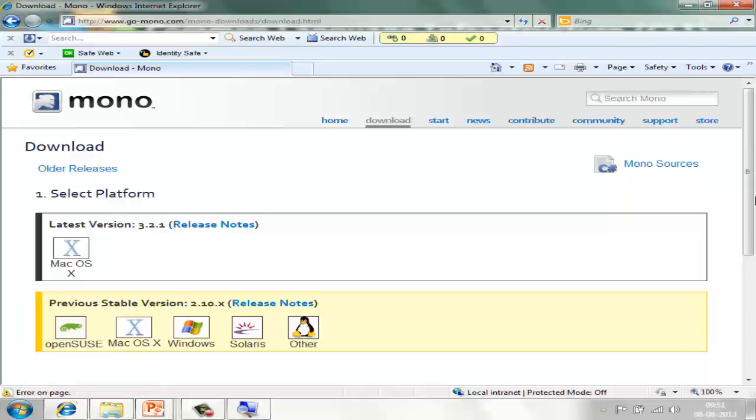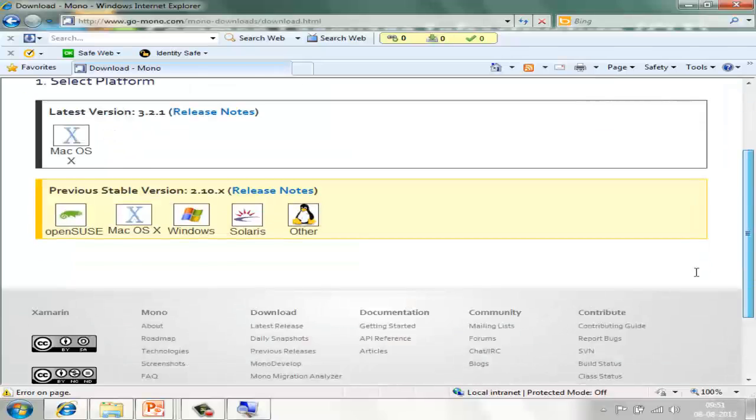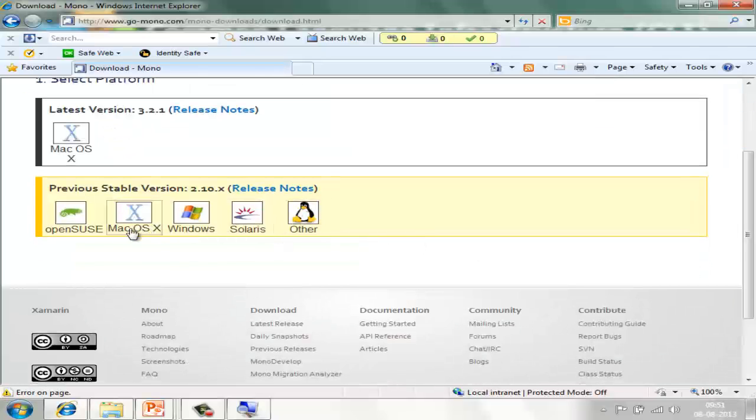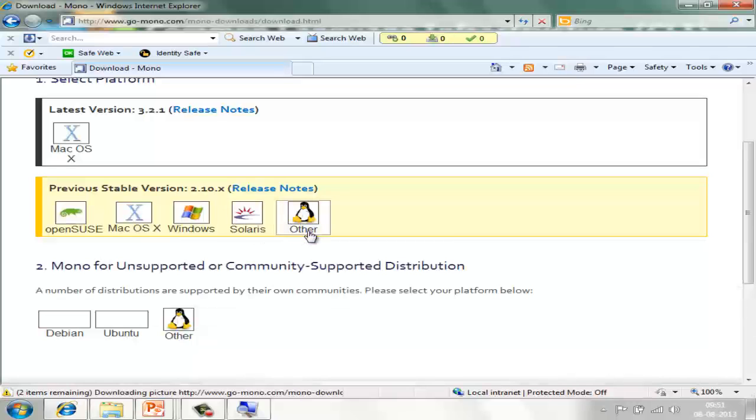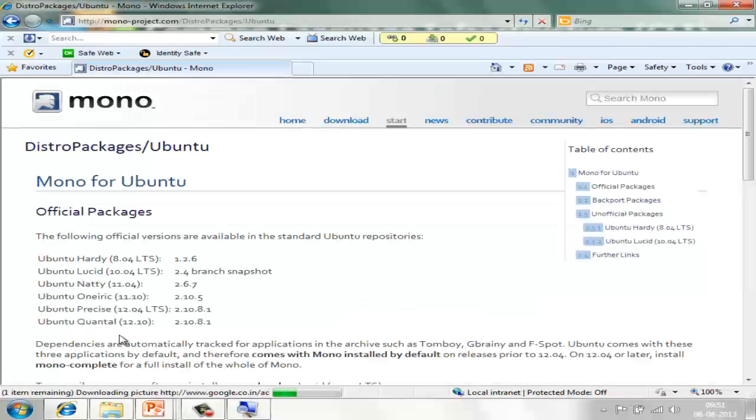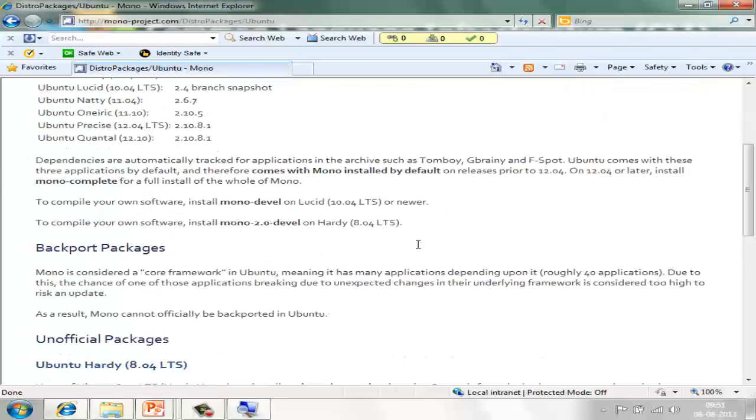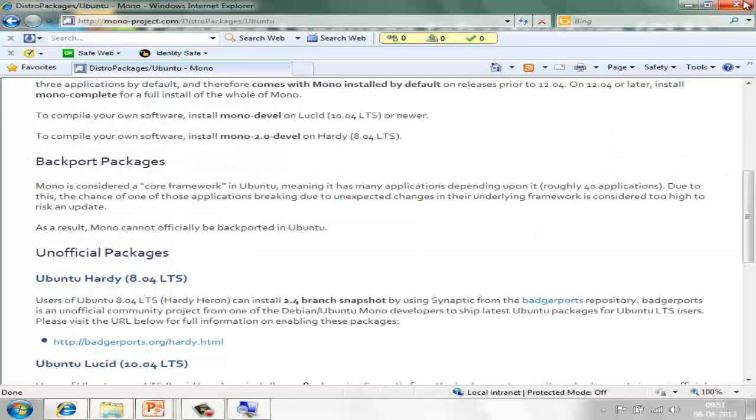So for Mac OS, for your Sun Solaris, for openSUSE, or any other, or the other Linuxes like Ubuntu. You have it here. So .NET for Ubuntu. Go there, download it. This package is available, and the entire story is available that you can use.